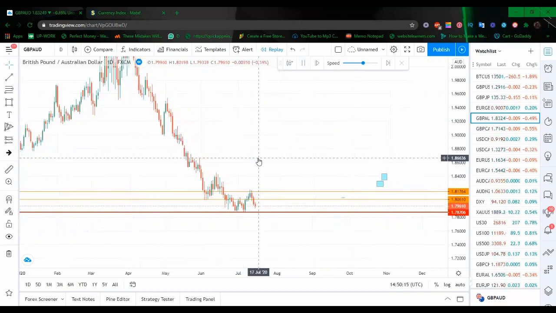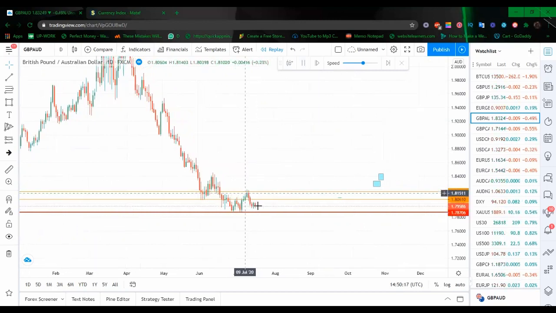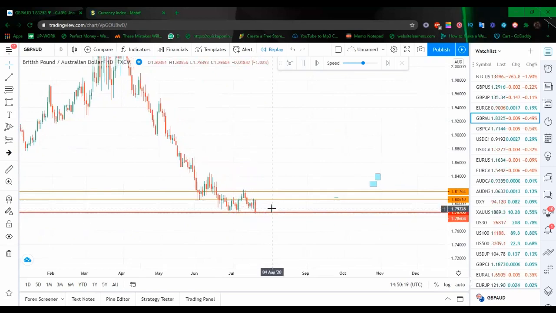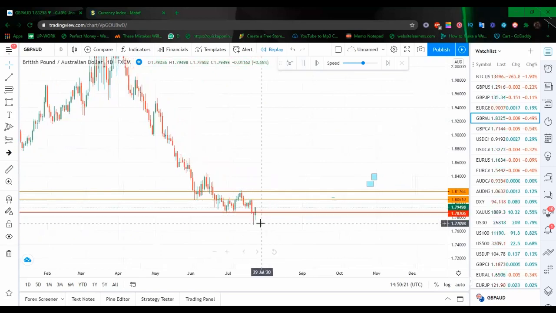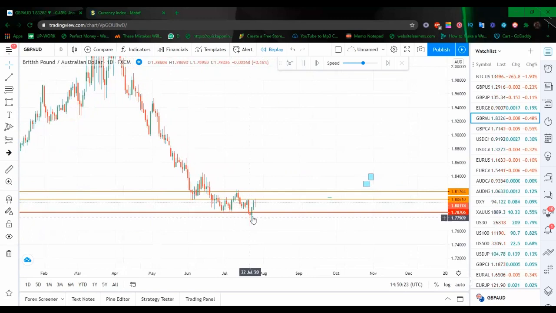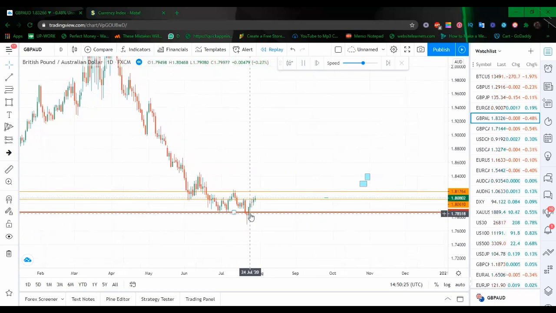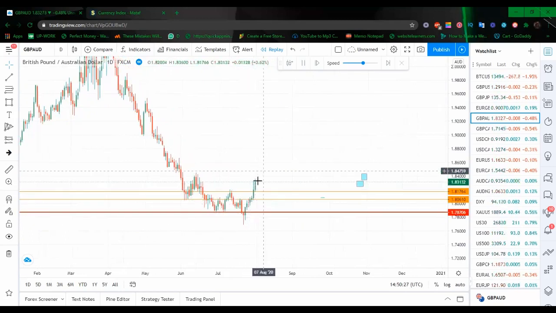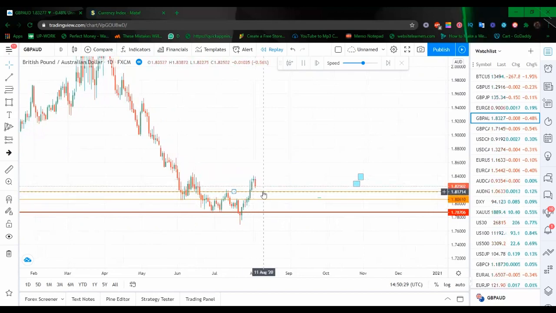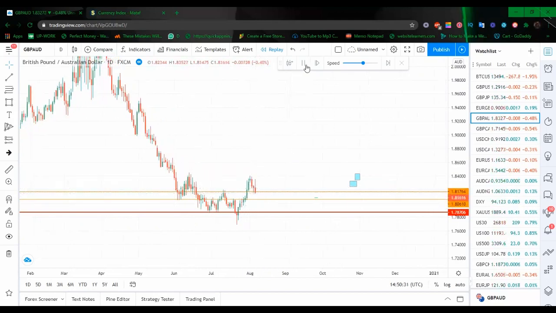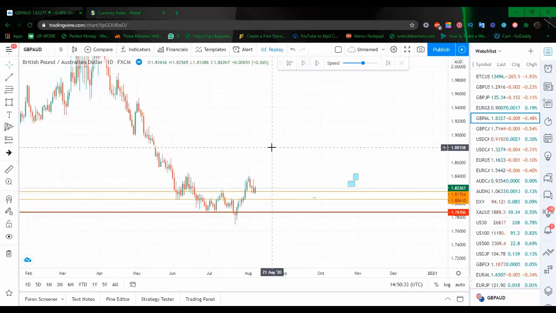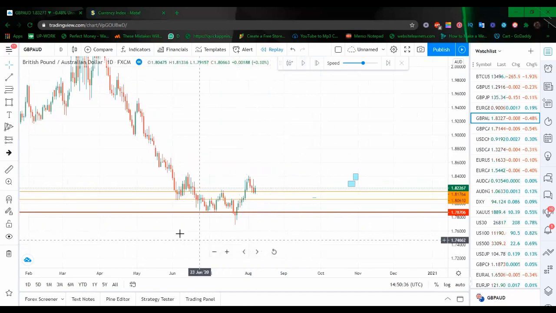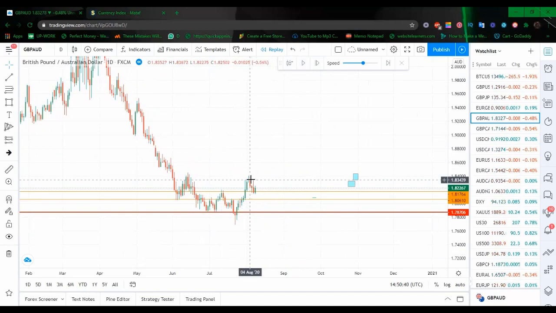Right now, there's no serious confirmation to go long. Test on this zone. More retests. Big rejection here. Another big rejection here. I need a retest of this zone now. Now we are retesting this zone. Are we going long, or is it a retracement of this push to the upside? For me, I won't take this trade yet. Let me see.